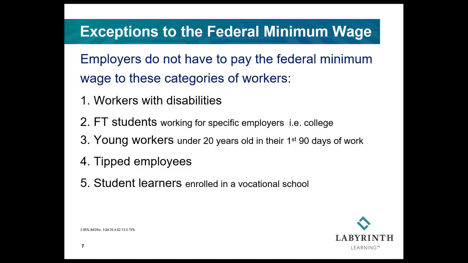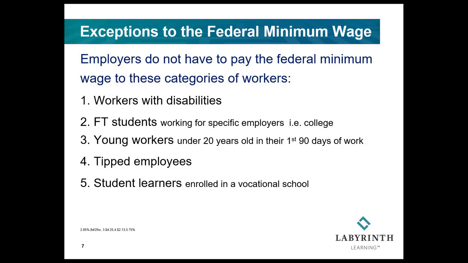These are workers in the restaurant and hospitality business. They may be paid less than the federal minimum wage, as low as $2.13. However, they must retain all of the tips, and their pay plus the tips combined must be at least the federal minimum wage. Otherwise, employers must make up for the difference.